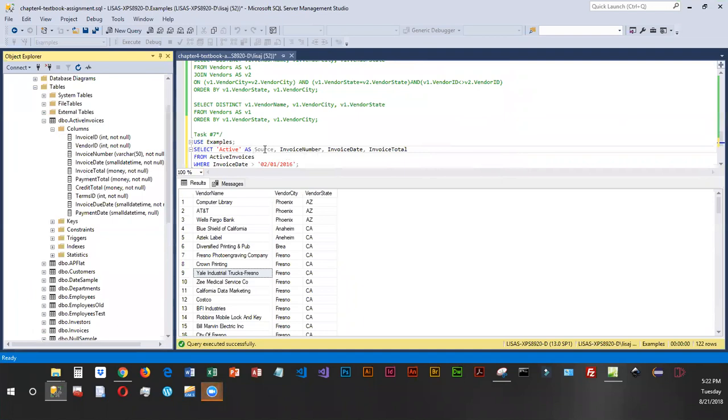So we're kind of creating that column, right? And that column is going to have the word active in it. So pretty much everything we display is an active invoice. And the data that it's actually going to pull from the table is invoice number, invoice date, and invoice total. So let's go ahead and run this.